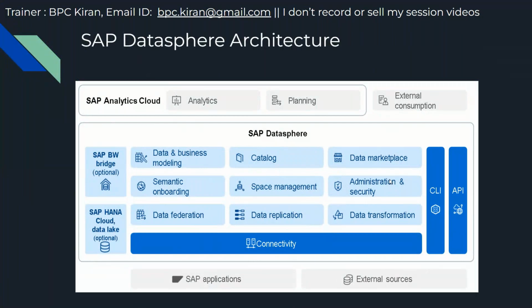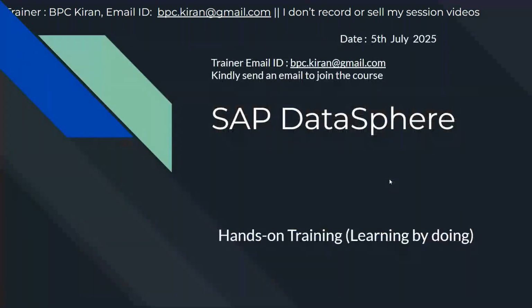Kiran, is this course relevant for SAP FICO resources, SAP BW resources, or both? If you know FICO and you learn SAP DataSphere, you can easily implement reporting-relevant requirements. If you are a BW consultant, you can learn SAP DataSphere, and you will also understand how finance-relevant reporting can be performed using DataSphere. So for a finance resource it's good, and if you are a BW consultant, then it's also good for you.